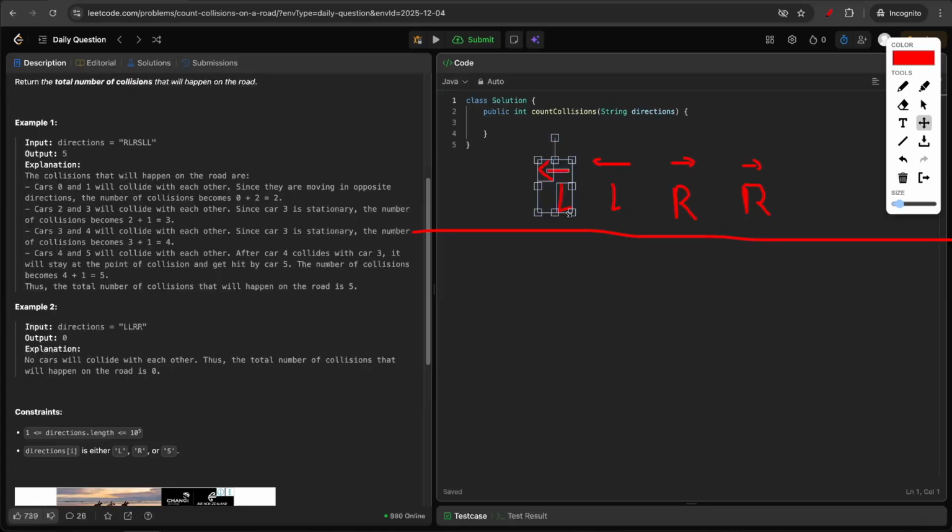So this car keeps going like this, and this car keeps going to the right, and same with this car with the same speed. So even after infinite time, they won't collide. So for this case, the output is 0.